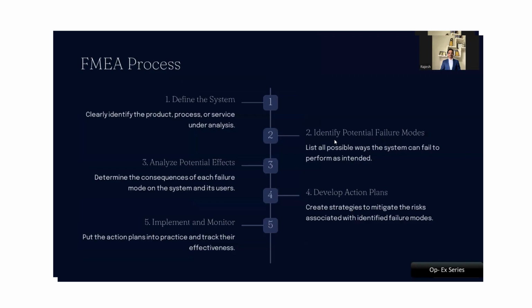And we have to identify where it can go wrong, identify the potential failure modes. Then we have to understand what the potential effects are. That's the way we are going to look into the concept. So we analyze the potential effect, then we create an action plan, and then we implement and monitor. These are all the theoretical part. I understand; we'll go to the practical one.